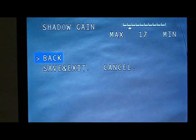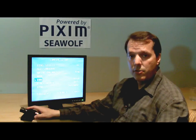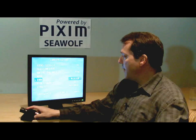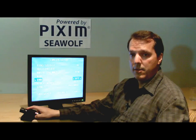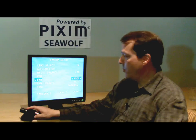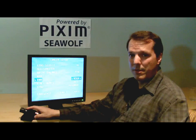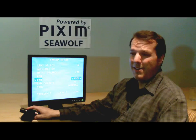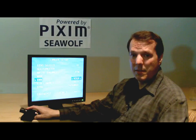Going back to the setup menu, the next item is DNR — digital noise reduction. This is actually 3DNR, a time-based noise reduction mode. It defaults to high, which gives the most noise reduction. You can set it to medium, low, or even off. With it off, there's no DNR but the image will be noisier with no motion artifacts. On high, it has the most DNR and least noise, but motion will produce blur. It's related to the digital slow shutter — an 8x shutter will have a lot of motion blur, and high DNR adds more ghosting. However, for very slow motion in a very dark scene, leaving both 8x slow shutter and DNR on high gives you the best picture quality.